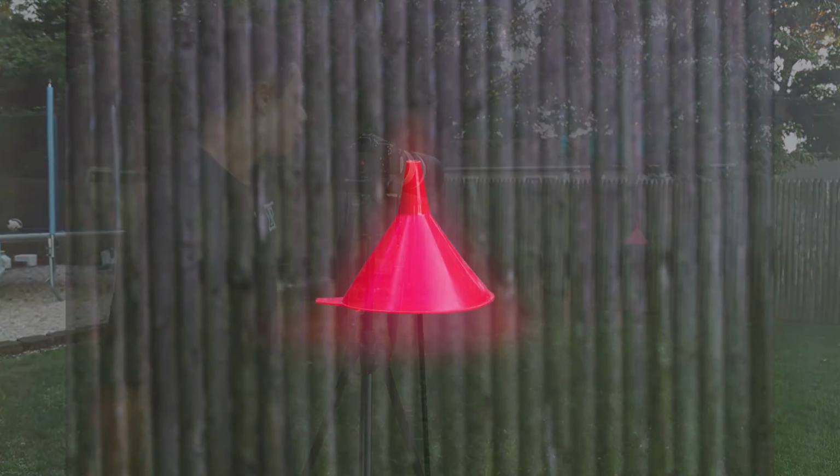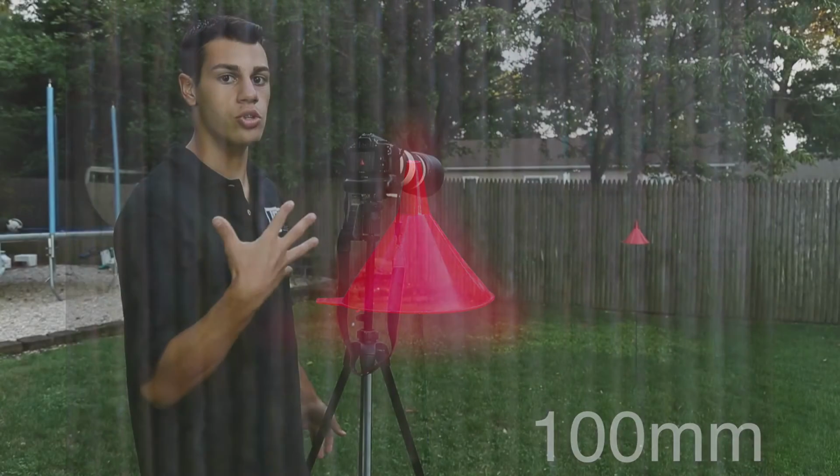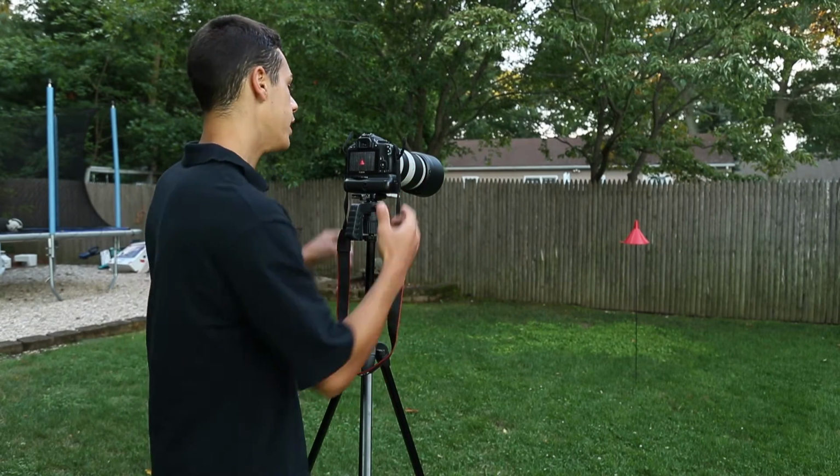Okay, now you can already see, compared to the wide angle lens, from this far away, it's obviously a lot closer because I'm using a 100mm, but it's definitely a lot more blown out in the background. The fence is definitely not in focus, and our subject is what we're focusing on. Now I'm going to zoom all the way in at 400, and we're going to see what we get.